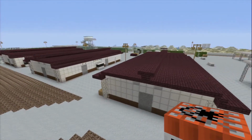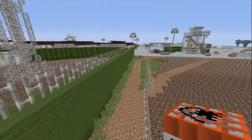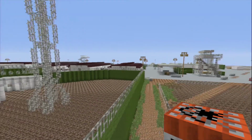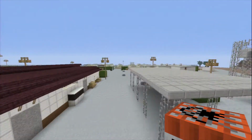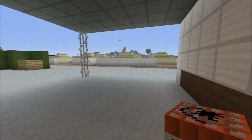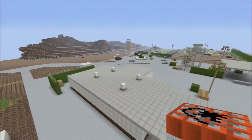But yeah, this probably could have been a couple blocks taller, because when I did this screenshot here to match it with the other one, those were definitely a little bit taller and a little bit more round towards the top. But hey, it's close enough, and I'm satisfied. I'm pretty happy with it. This here, again, most of the buildings are pretty empty. I mean, it took a while.